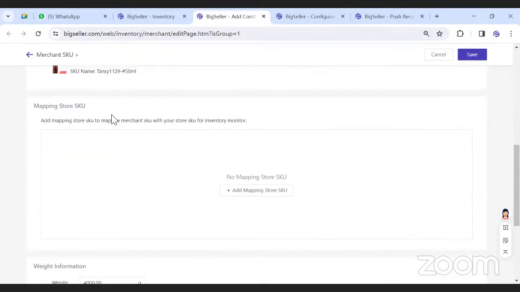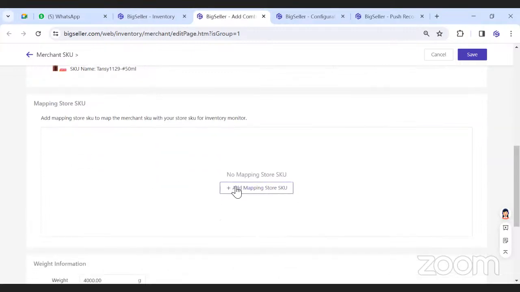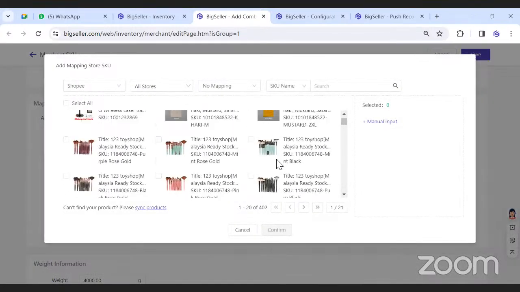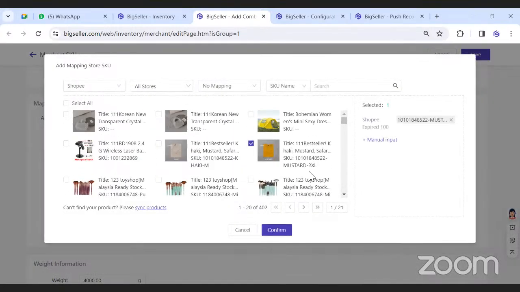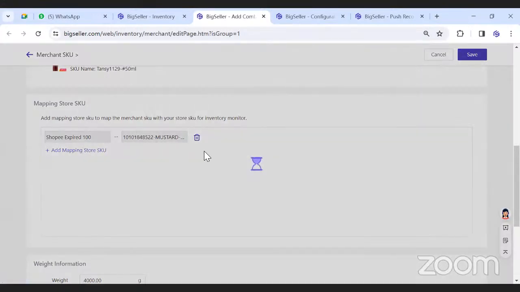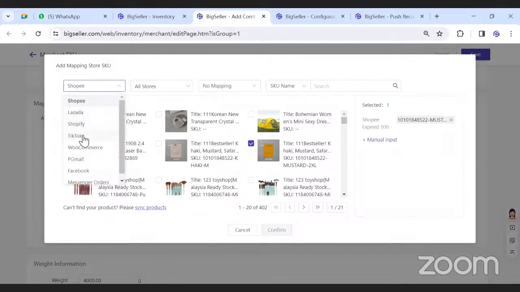And the map store SKU, here is the key to map this combination SKU with the SKU in your shop. But here, because I don't have a real example, so I will randomly choose one. Like this one. This is the SKU for my bundle in my shop, in my Shopee. So I can choose it. And since you are selling on Lazada, I'm sorry, on TikTok.